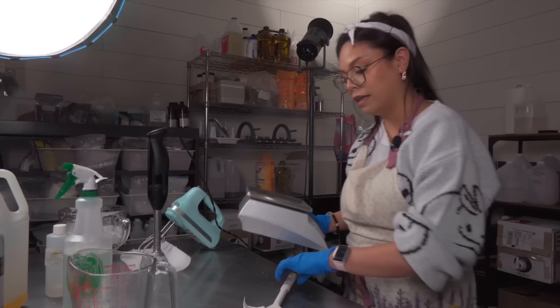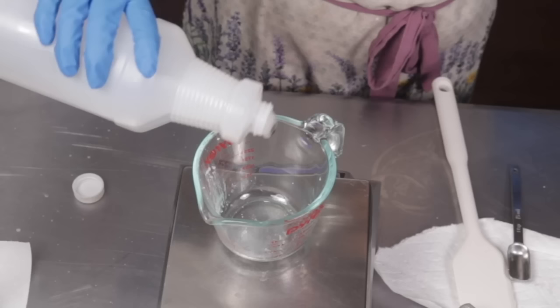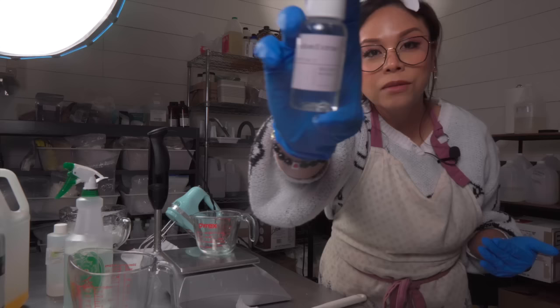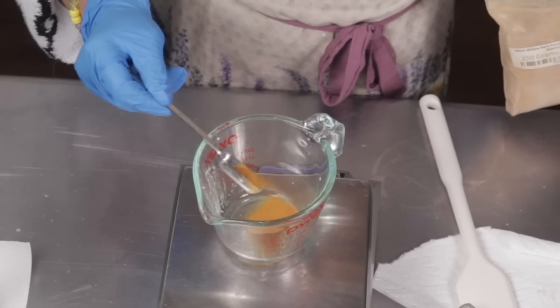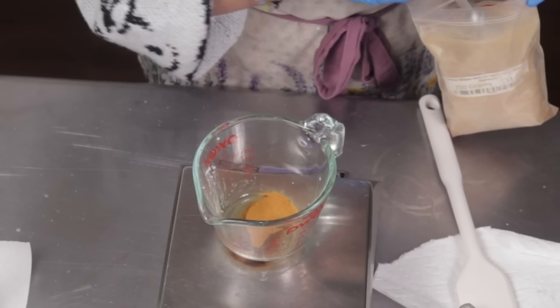The only necessary additions in the cool-down phase are a preservative and white willow bark extract, if you want to formulate for acne-prone skin. The preservative I'm using is Liquid Germol Plus, to extend the shelf life of the cream. To complement the watermelon oil, we're also adding some watermelon extract from Bramble Berry. Here's the white willow bark extract — also EcoCert approved. White willow bark is known as a pain reliever and anti-inflammatory; you can find it in some headache medicine, and it's been used in holistic medicine for centuries.